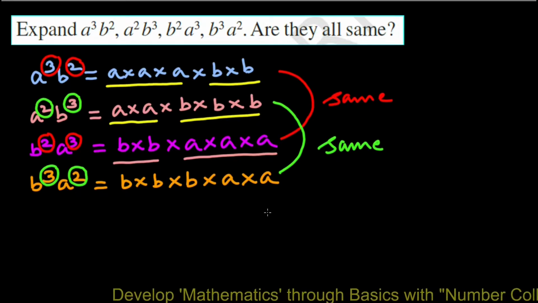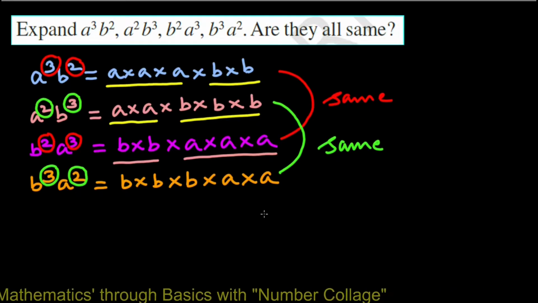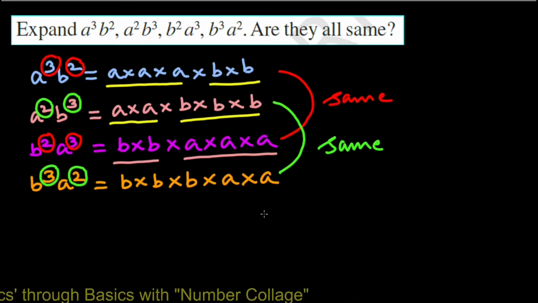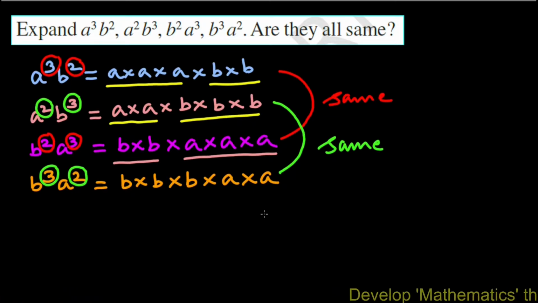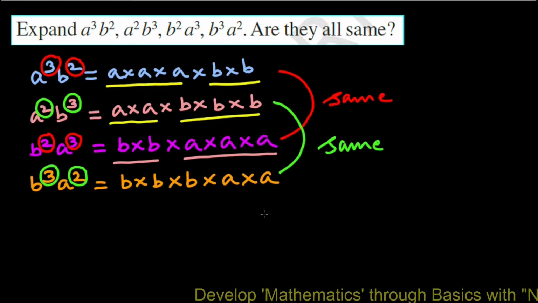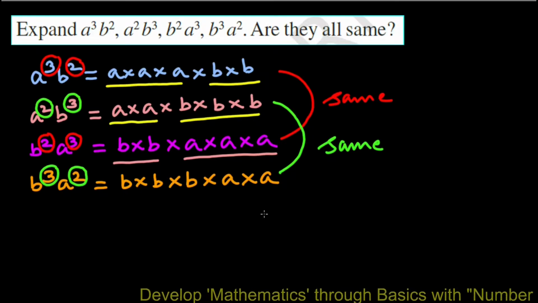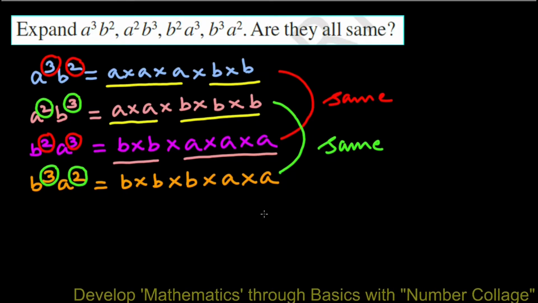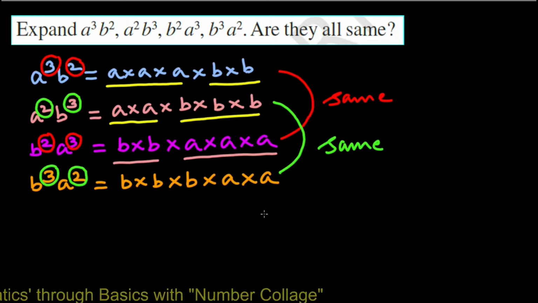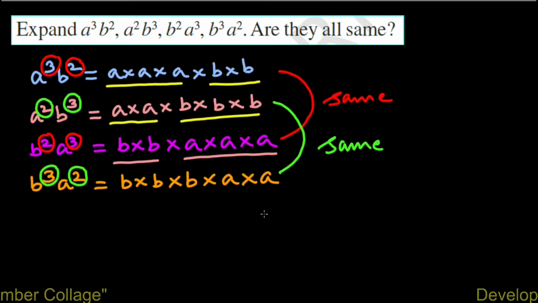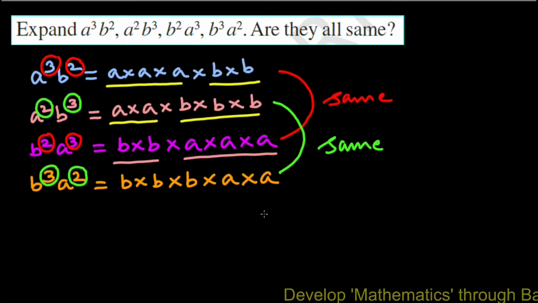So we have to focus our attention on the indices of individual a, b, and c, etc., so as to decide which numbers are the same, irrespective of the order in which they are placed. Whether a is coming first or b is coming first is immaterial in case of multiplication, because we know that multiplication is commutative. That is, even if we change the order of the numbers, the result of multiplication does not change.